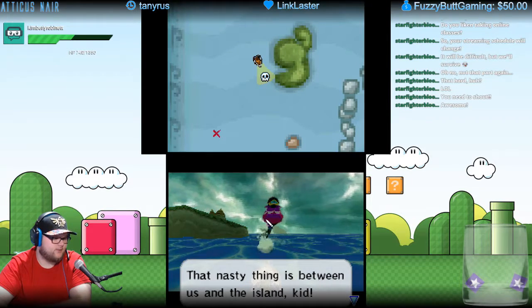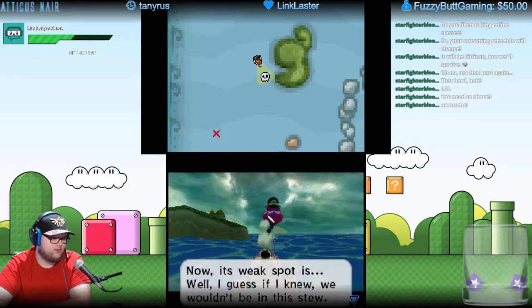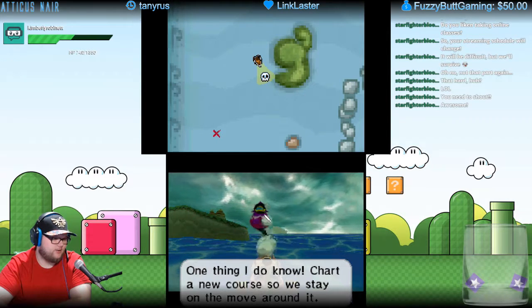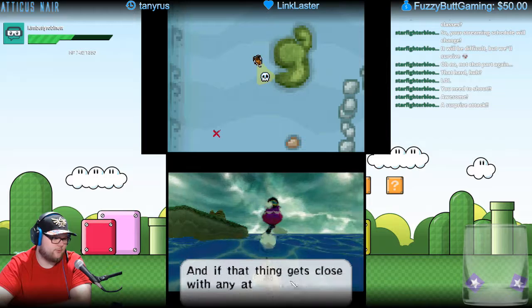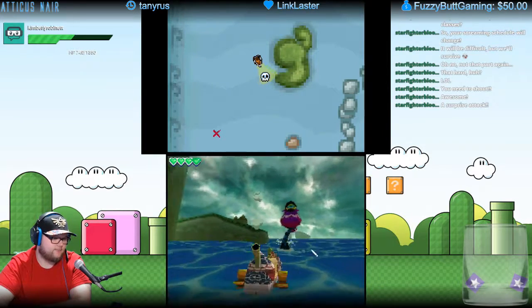That nasty thing is between us and the island, kid. Now its weak spot is, well, I guess if I knew, we wouldn't be in this stew. But the weak spot's gotta be on its body somewhere. One thing I do know, chart a new course so we stay on the move. Don't be a bobbing log. Evade attacks while you watch for its weak spot. And if that thing gets close to us with any attacks, blast away with the cannon.